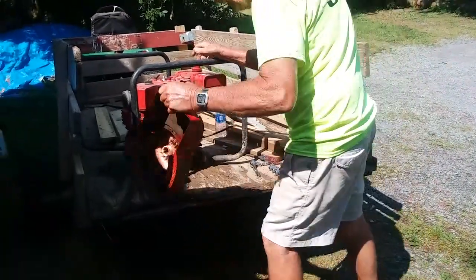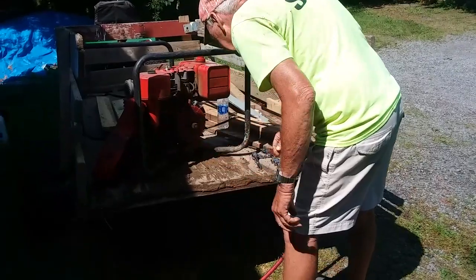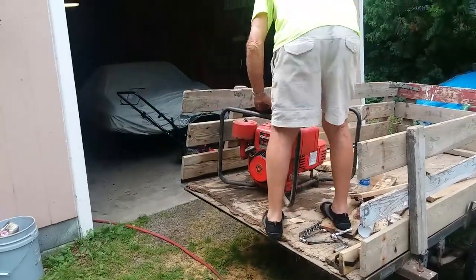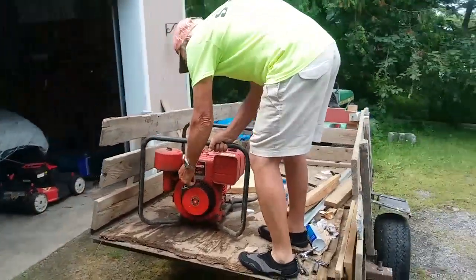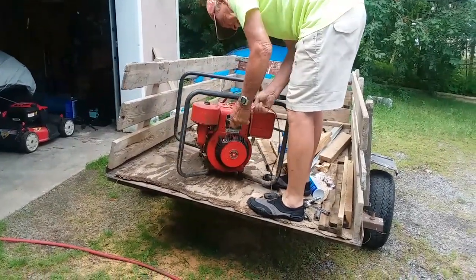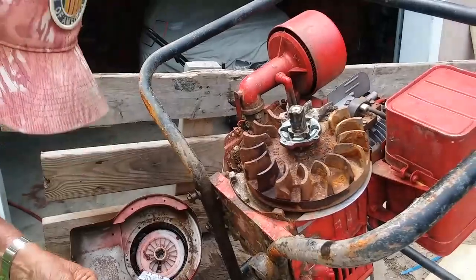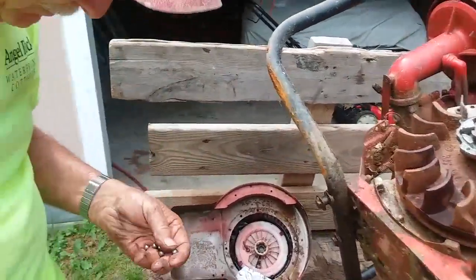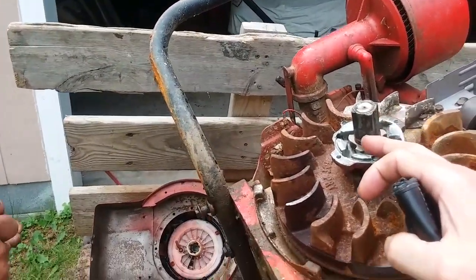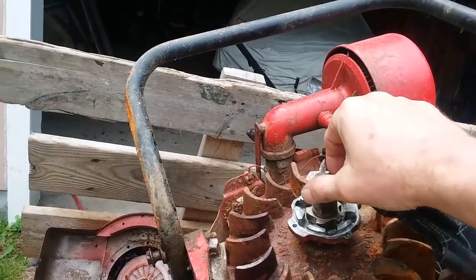I bet we won't get any spark. We've reassembled it and are going to test it out. I think we should have oiled that spring coil first. So we've taken off that spring coil assembly and lubed it up, but there was still too much friction from this piece, so we took out the bearings and lubed those — now it spins pretty easily where before it wouldn't move.